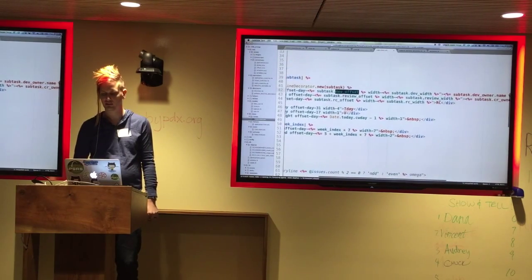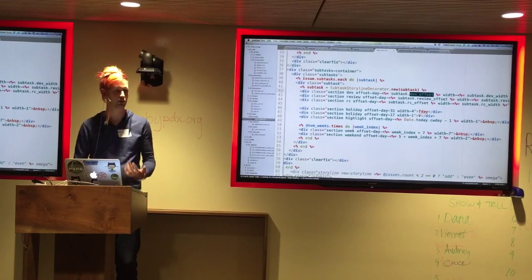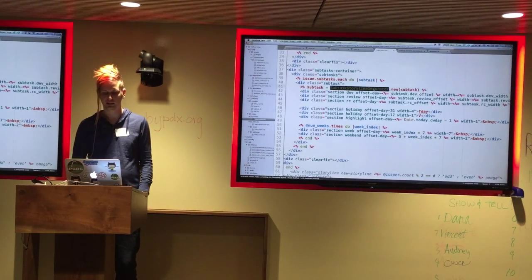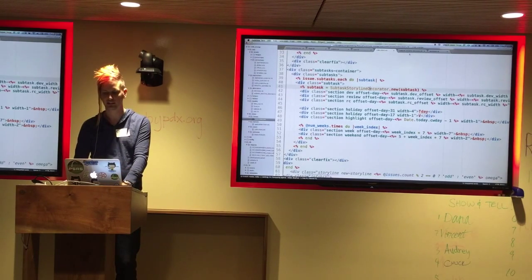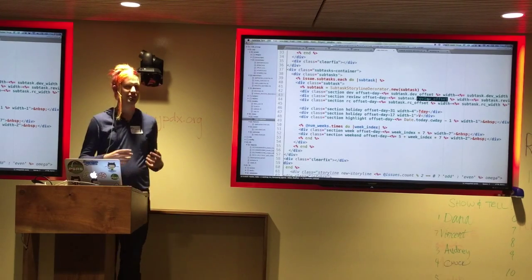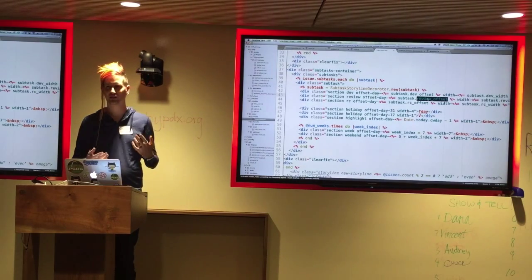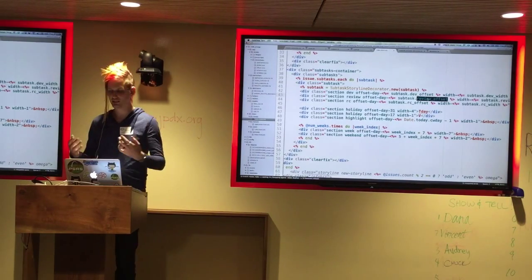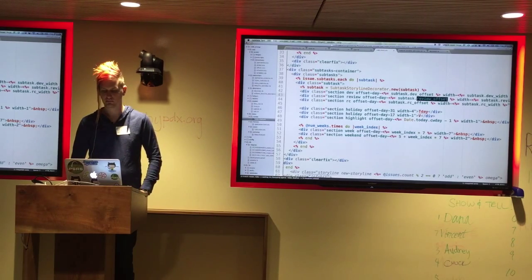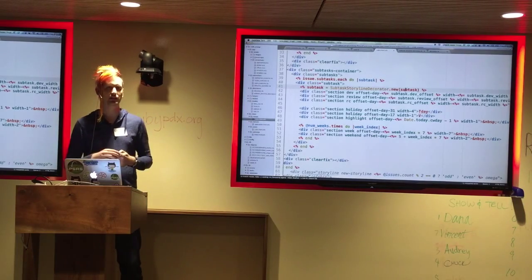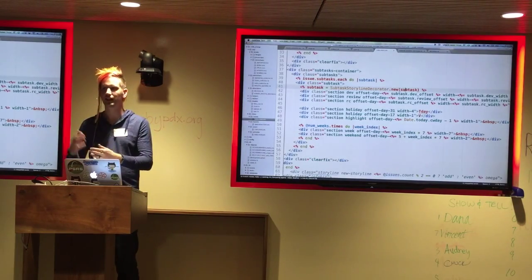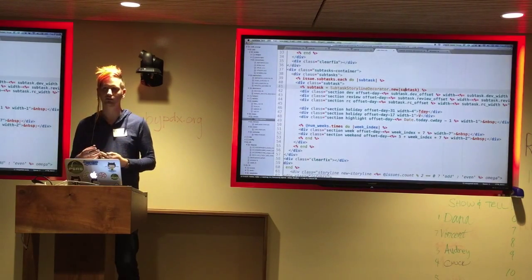This line is long, but it could be a lot longer. It could be a lot more horrible. So the thing I did here was I implemented a decorator. And the whole idea here is that we've got a subtask. I know I'm going to have to calculate some stuff with it, but it doesn't quite feel like model logic to me because it's not about storage or validation or anything about that. It's really about display. And so I created this decorator, passed it a subtask, and the whole idea of a decorator is it's an object that wraps another object that adds in some convenience methods and kind of keeps those really specific methods out of the core object.